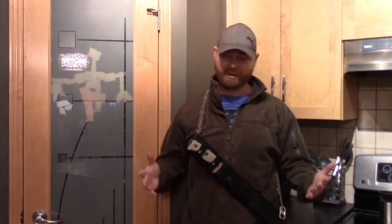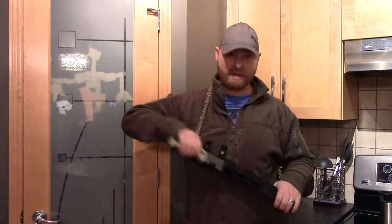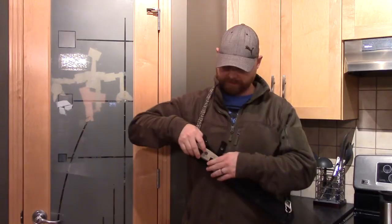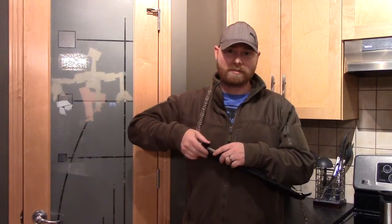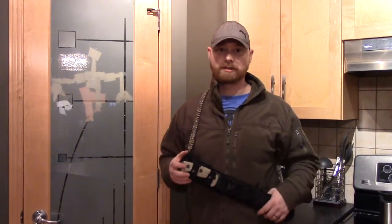Now, this is probably my cold medication talking, but here I have my Ontario RTAC 2. This is a 10-inch bladed beast, but again, it seems to work. It's comfortable. The sling distributes the weight well. I feel no pressure on my shoulders where it's crossing. I've got a bit of a sweater on here, of course. If I was to wear just a t-shirt, it may be a little different.